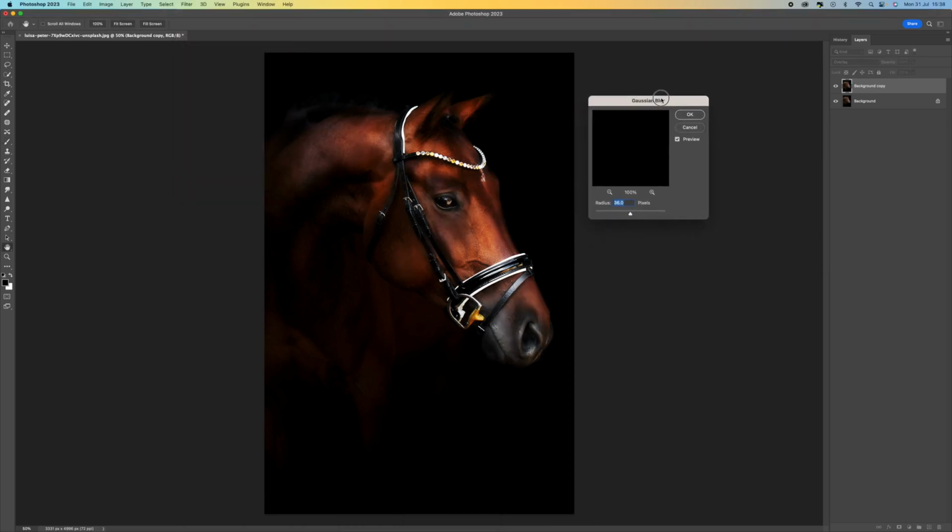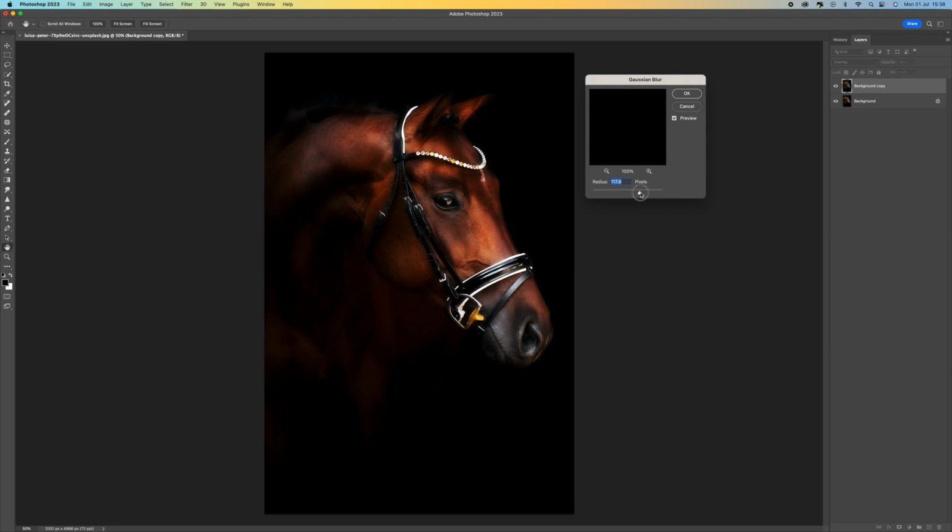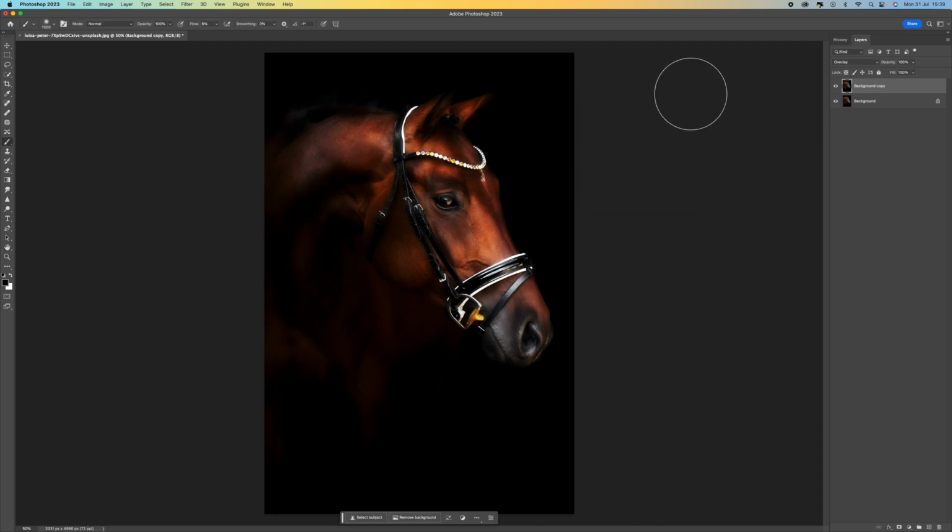So what you'll notice when you're using Gaussian Blur is that if you go too far, then the effect starts to disappear. And if you don't add enough, then it just looks a little bit textured, a little bit rough. So you want to be within that sort of range. You need to find that sweet spot where it works. So I think for me, it's around the 40 pixels, between 20 and 40 around there, looks pretty good. So I'm going to go somewhere around there, 34, and then select OK.